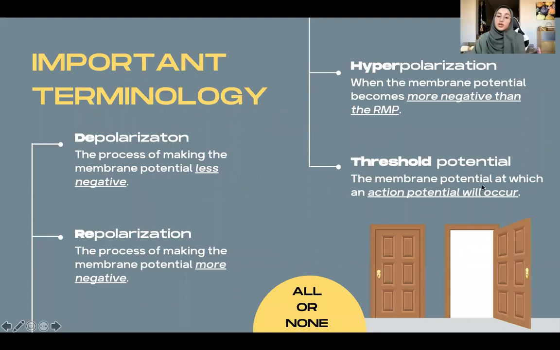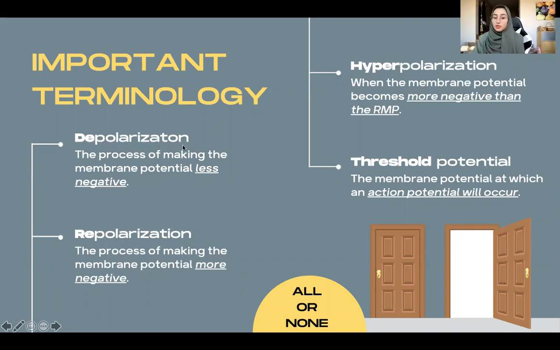I want you guys to make sure you understand these terms because it's going to make your lives a lot easier, and it's going to help when you're being asked, okay? Remember how we said the cell is polar? It's like a battery. Remember that stay positive battery that I included in the beginning? So the cell is polar, right? It has a positive end on the outside and a negative end on the inside, okay?